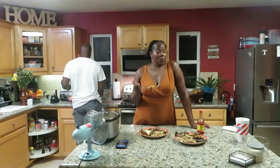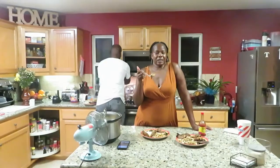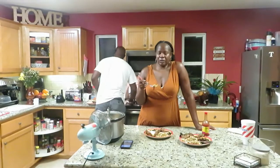All right guys, so this is the finished dish. Again, it's okra, squash, zucchini, jalapeno peppers, and lunchbox orange snacking peppers. And we just put it over some rice. You can put whatever vegetables you want in it. Those just happen to be the vegetables that came from our garden.